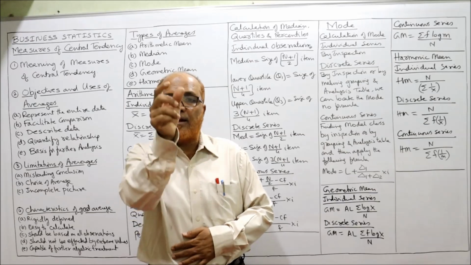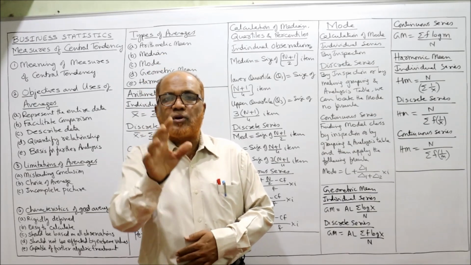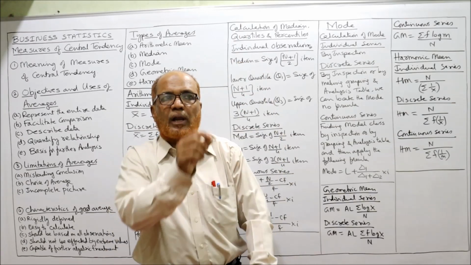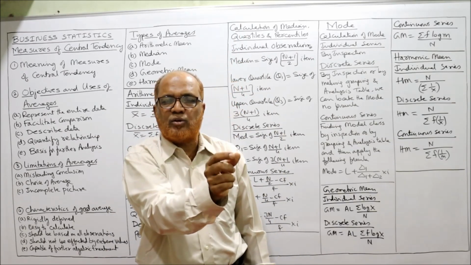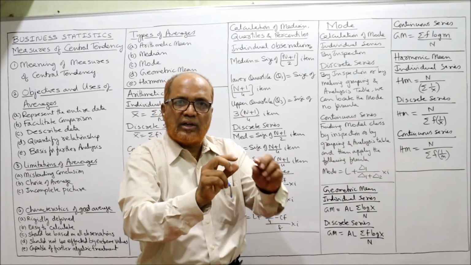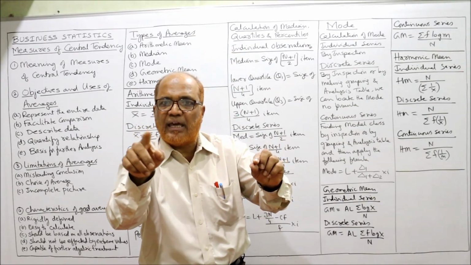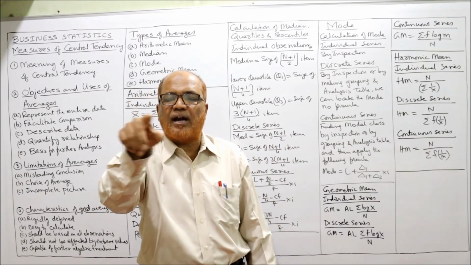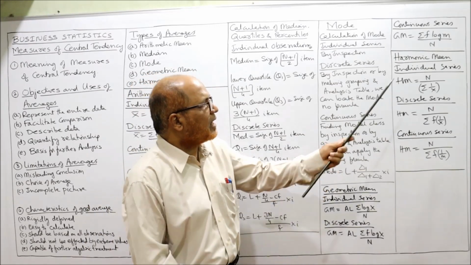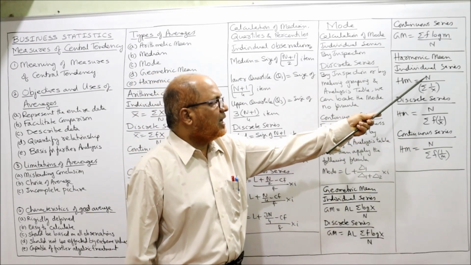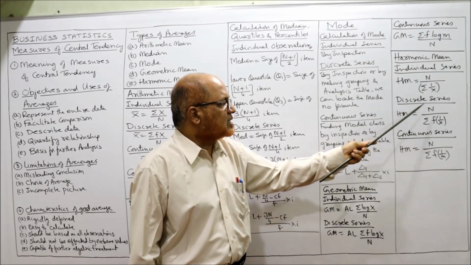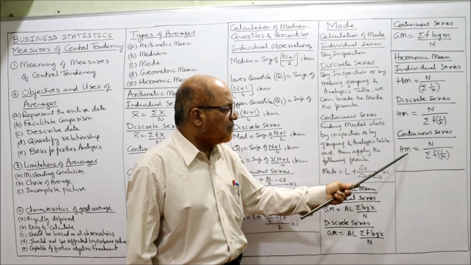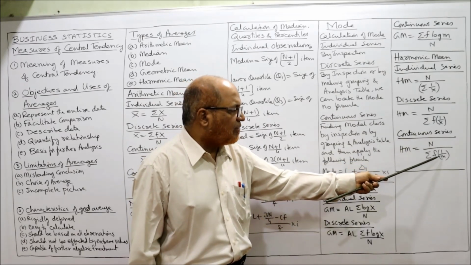So first we have to calculate reciprocal of individual values. Suppose individual values are 5, 8, 9, 10 like that. So first we calculate reciprocals: 1/5, 1/9, 1/10, 1/12. Reciprocals we have calculated. Now take the total of reciprocals, Σ(1/x). Now apply the formula, harmonic mean is n divided by Σ(1/x). The formula of individual series harmonic mean is n / Σ(1/x). And discrete series harmonic mean is n / Σ f × (1/x). And continuous series, same formula, harmonic mean is n / Σ(f/m).